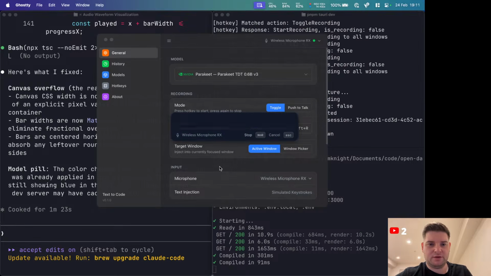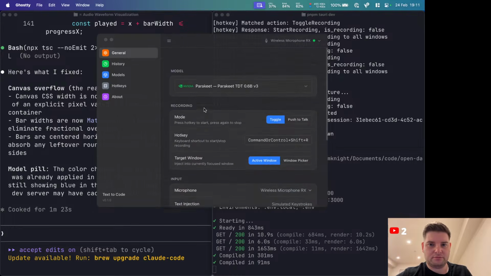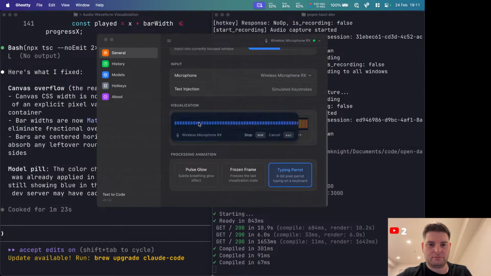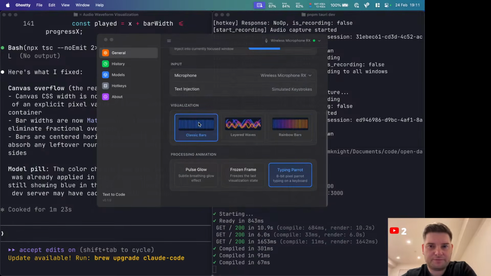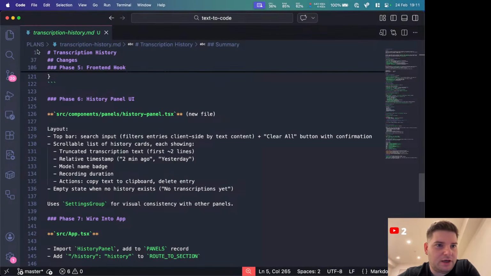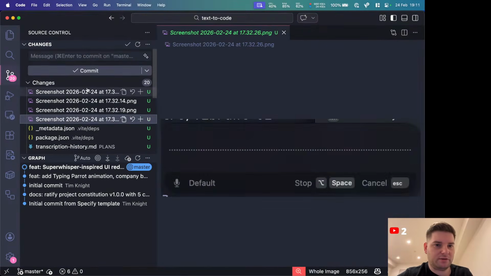Yeah, still not fixed anything there. Nope, nothing's fixed. Interesting and rather annoying. Okay, we can just get rid of those.